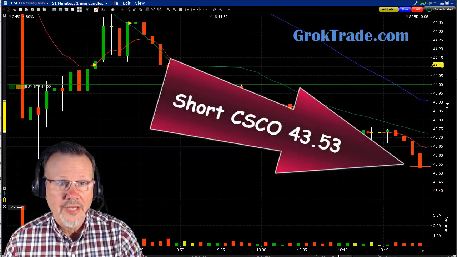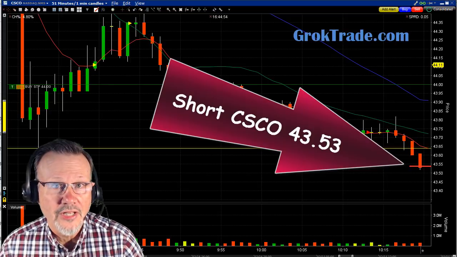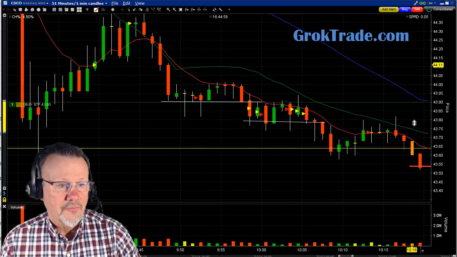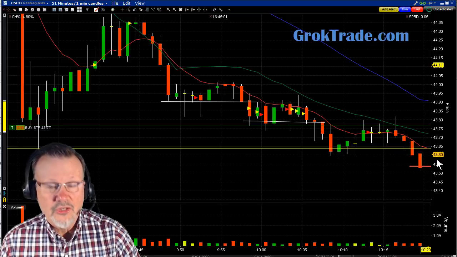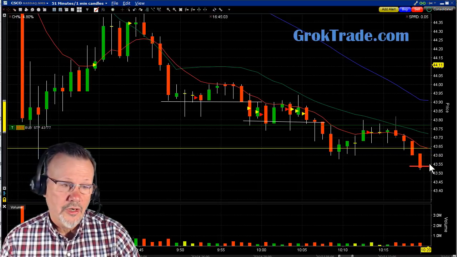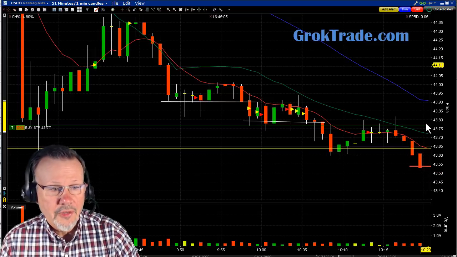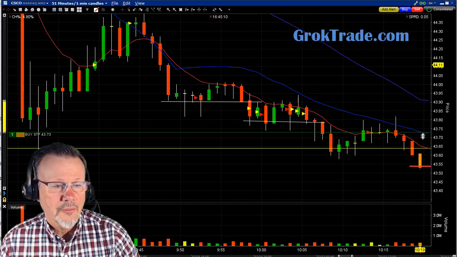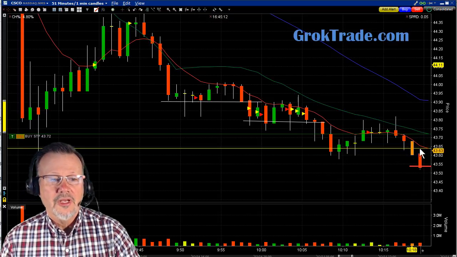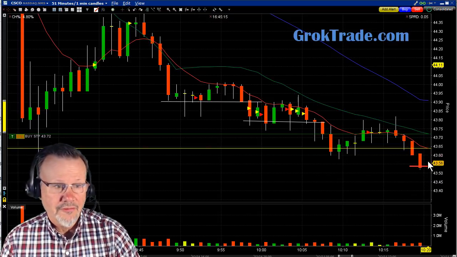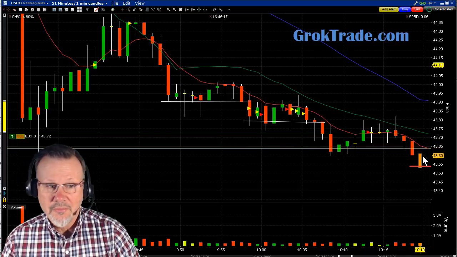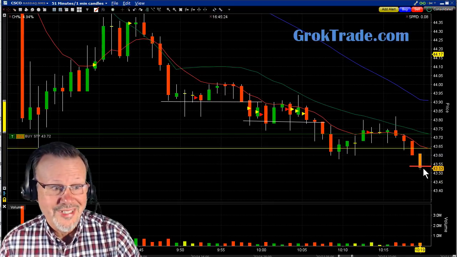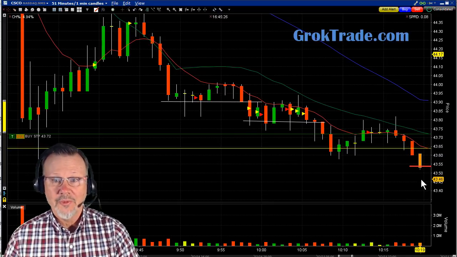And I am now short at $43.53 on Cisco. And then I'm going to go ahead and set a stop here. And now, again, I want to have some shields for where my stop is versus where the price action is. So I'm going to put it here just above this 20 moving average here. That's the green line. Put it just above that, right at it. And so I have a couple of shields here. I have the 8 EMA, which is crossing that pivot line, 2 shields, and then I have the 20 moving average, all possible points of resistance, which could protect my stop from getting stopped out.